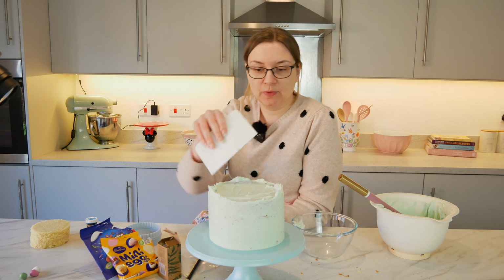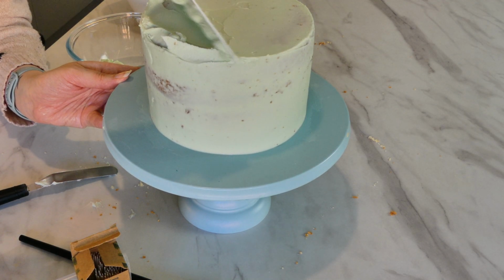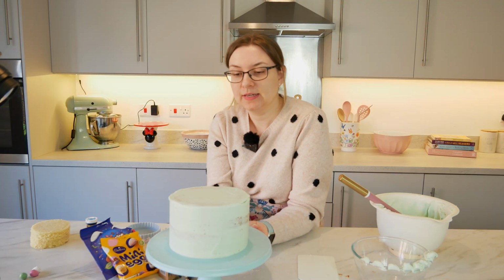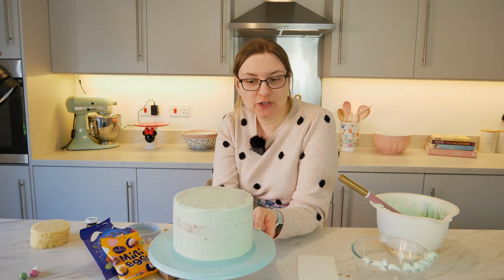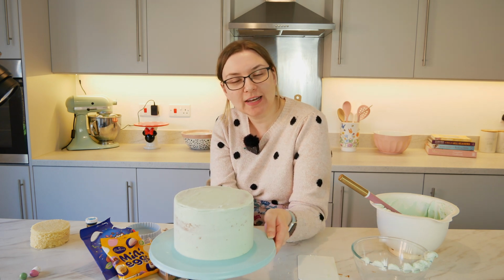And then we can go in with the top. There's loads of different ways to do the top. For the crumb coat, I tend to just drag it forward and take the excess off. Drag it forward, remove the excess. And that is how we do our crumb coat. It's how we're going to do the top as well, but for the crumb coat, we're literally just locking the crumbs in. I'm going to put this in the fridge now for at least half an hour to set, and then we'll go over the top with another layer of buttercream.